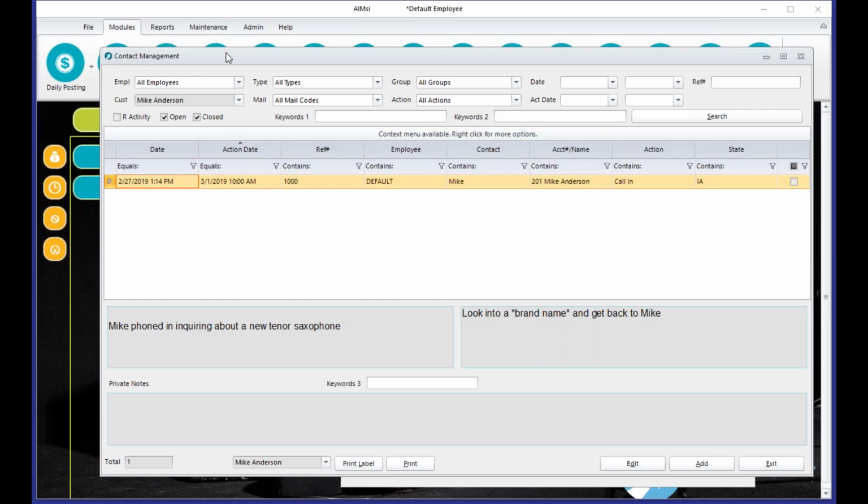Well, what you could do is go into contact management, and then you don't have to worry about doing a search by employee or by customer. You're already looking at the customer cases for that particular customer, and then you could type in saxophone or sax or whatever you want to look up by. This is kind of assuming that the customer, or excuse me, the employee has spelled things correctly. That's neither here nor there.